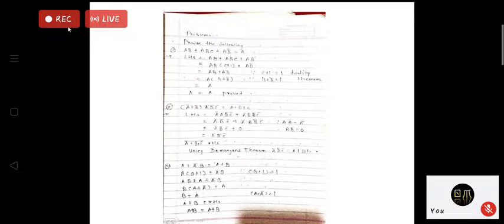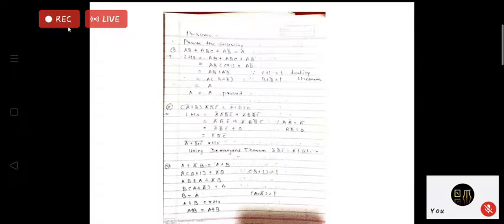So second numerical, I hope you have shown me your setup also many times. You people are with the notebook and pen, so I'm very happy. AB plus ABC plus AB bar, prove that it is equal to A. They may ask you like this, or they may ask just to simplify the following without giving the final output. So how will you do?